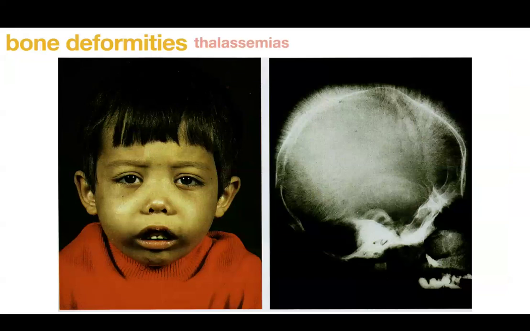Then you have bone deformities. That's usually seen in advanced stages of thalassemias, like thalassemia major. They begin to develop these classic chipmunk faces. What basically happens here is the body tries to produce a lot of RBCs because the hemoglobin that is being produced is deformed. So the body is trying to compensate by pumping out a lot of new RBCs, that will lead to the bone marrow increasing in size, and that will deform the bone. So that's mainly seen in thalassemias.